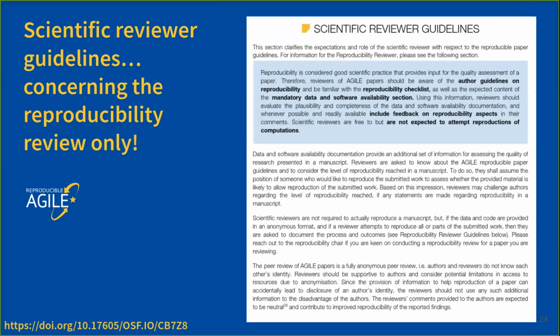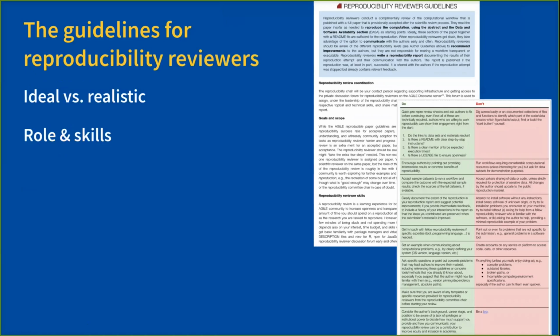We also came up with scientific reviewer guidelines, trying to make clear the role that the regular scientific reviewer plays in comparison with the reproducibility reviewer, who also has some information here on what we expect and also what we don't expect reproducibility reviewers to do. So you see a lot of overlap here with the CodeCheck initiative. Actually, the Agile reproducibility reviews are also deposited to the CodeCheck register because the Agile reproducibility review adheres to the 5 CodeCheck principles.